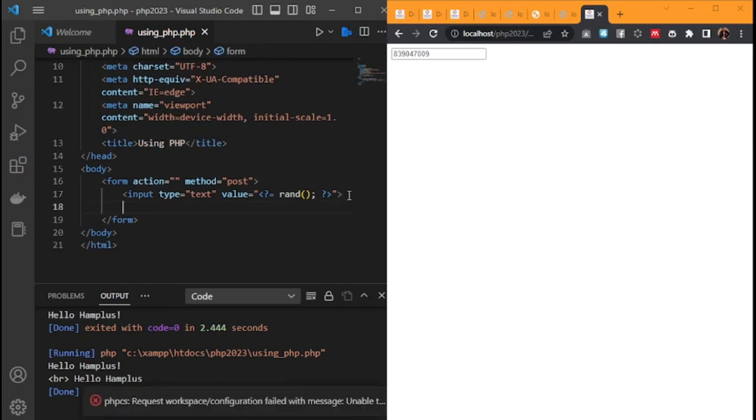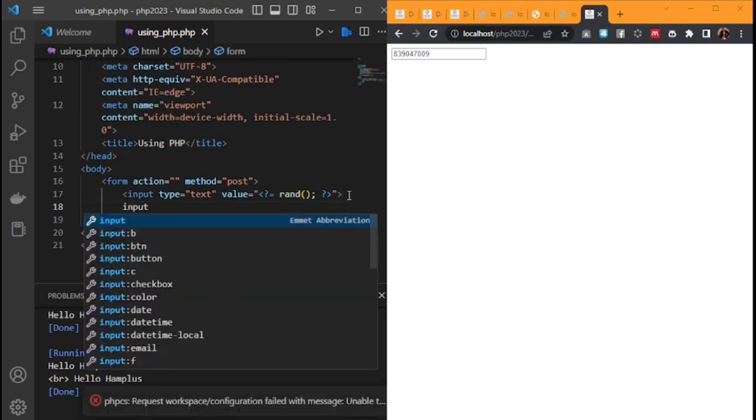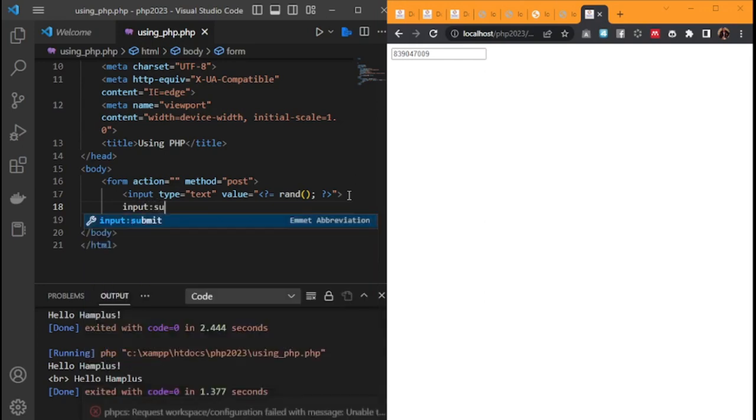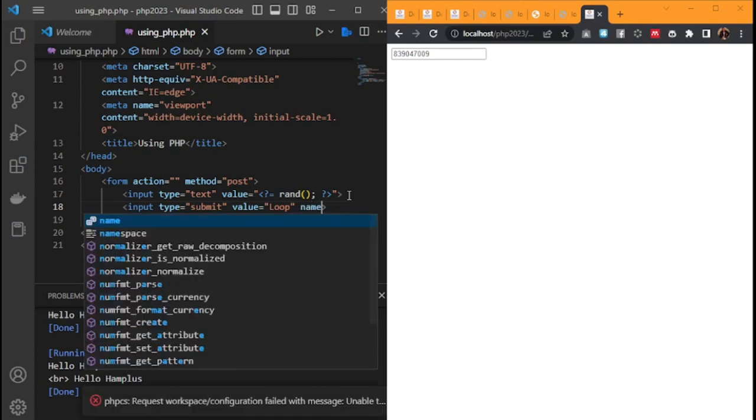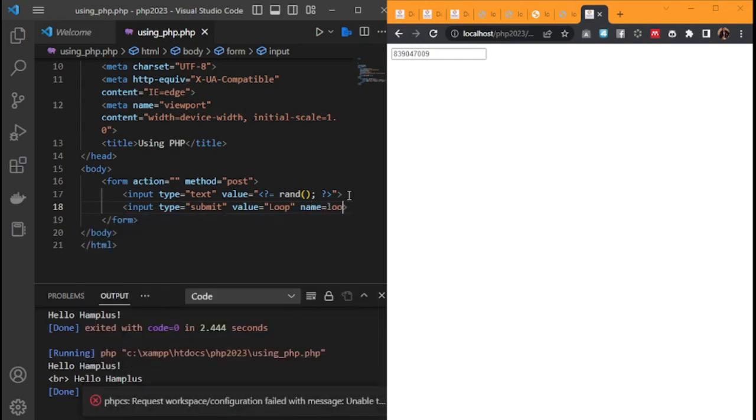I'll say input submit and give it the name loop, and the value is also loop.